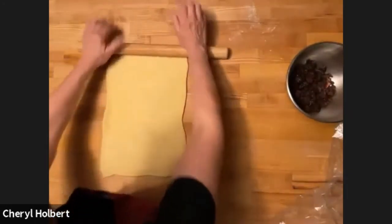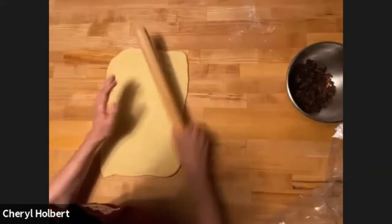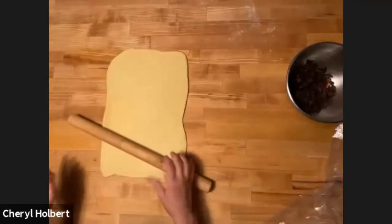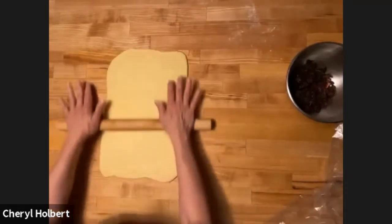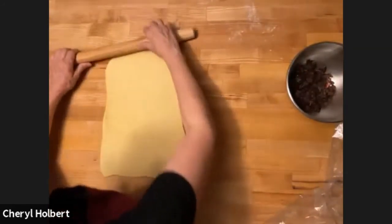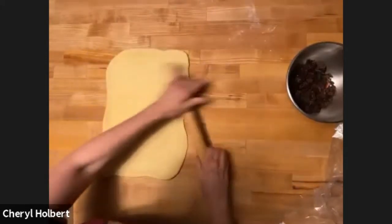I have never needed to soak the raisins. I guess if they were 10 years old, but then we're not going to use those. If you have pretty decent raisins that you've just bought, you're fine. So I just roll this out. Take your time. It'll roll out beautifully.